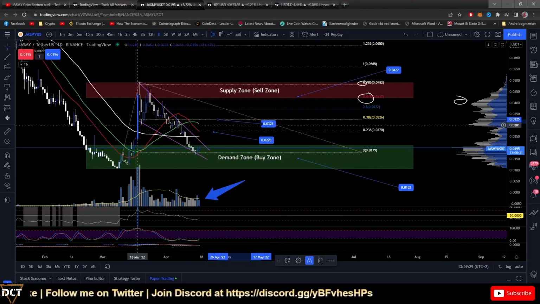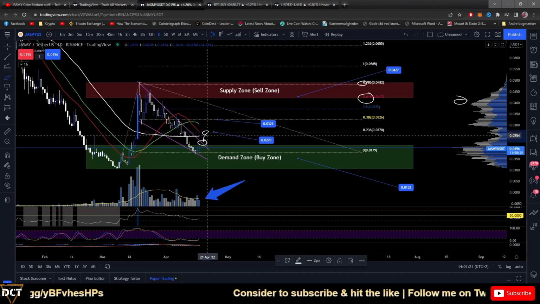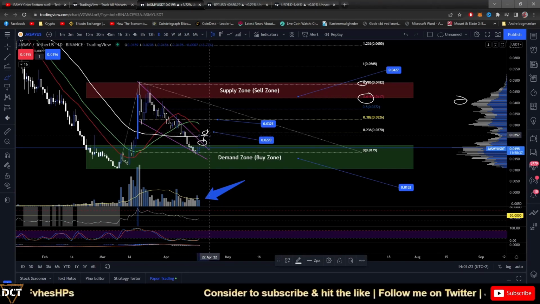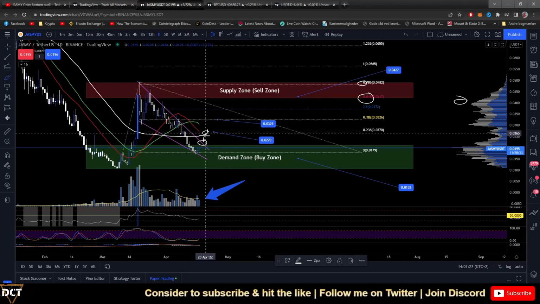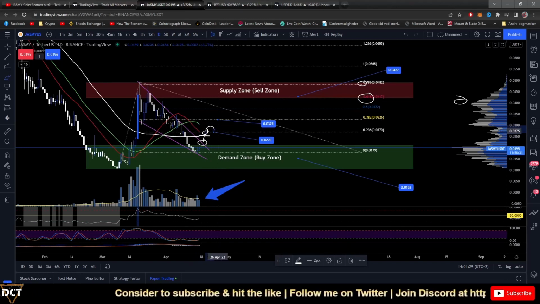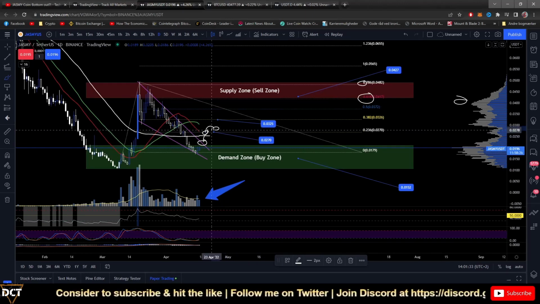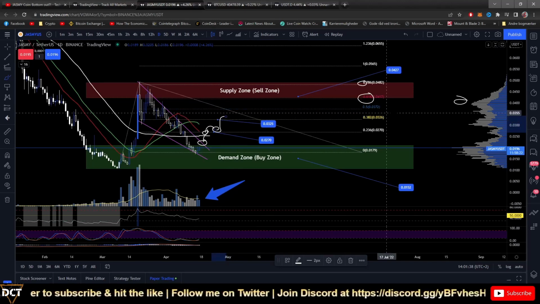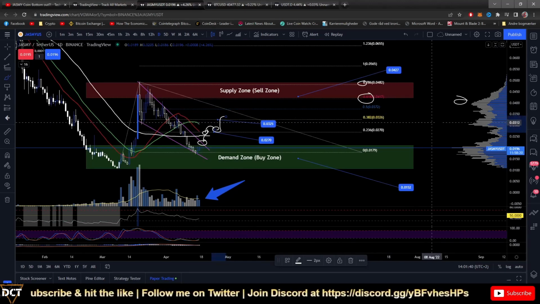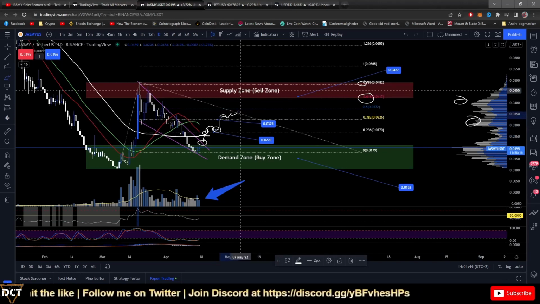So we have to go above these levels. So we have to break the resistance right here. And remember the 21, 30 and 50 SMA. We also have to break these SMAs, right? But we have to break this resistance level at the price level 0.027. All right, once we break that, we have to hold it as a support and then break another key area, which is the golden pocket, which is the 0.382, which is a heavy resistance also here. Once we break that, we can have an uptrend continuation, but there's a lot of resistance on the way.